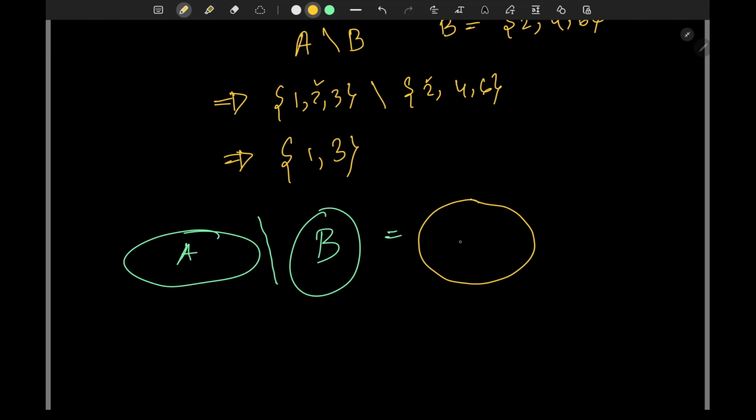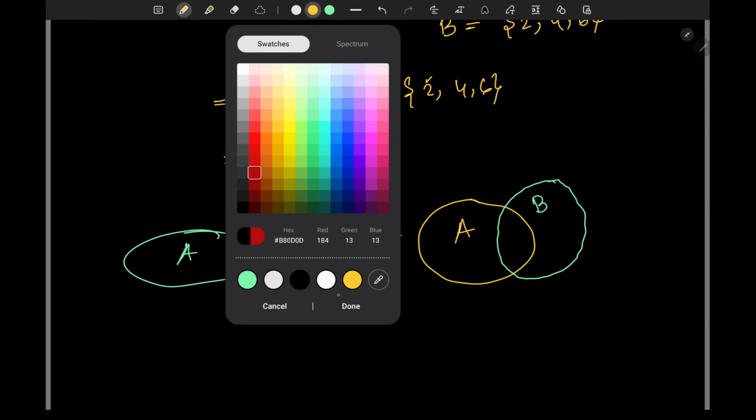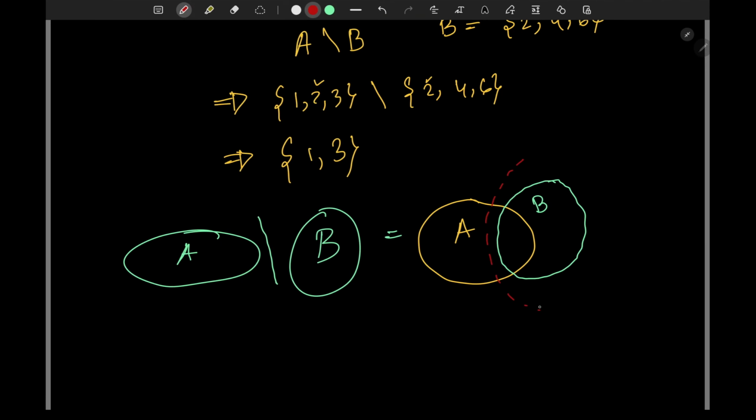You take A, right? This is A again. And what you do, you take B and put it on top of A, let's assume. Like, you are trying to overlap these two sets. And now you can see a new portion like this, right? Sorry, the dashed line came off a bit. It should be from here, like this. Now you want to take this guy off. That means this red portion, you just want to cut it off.